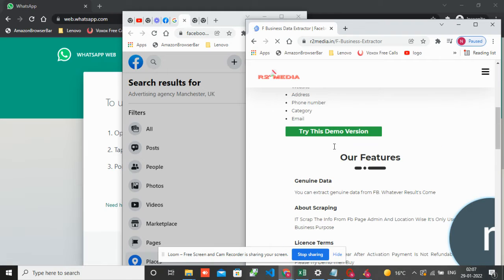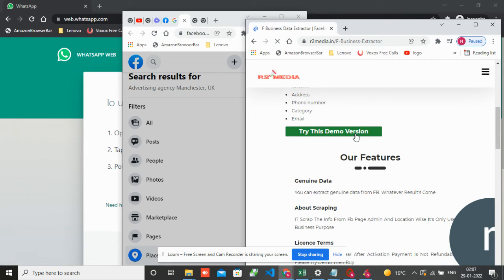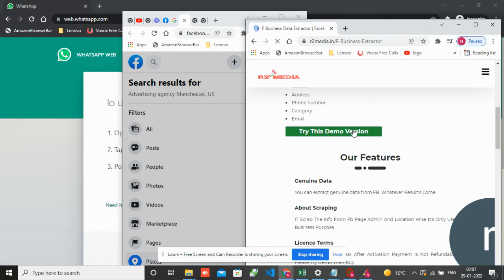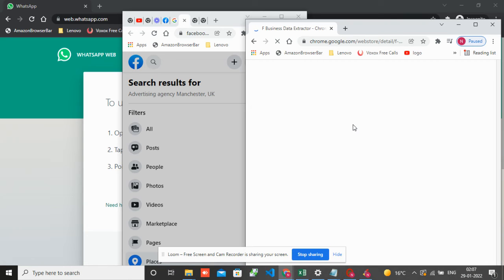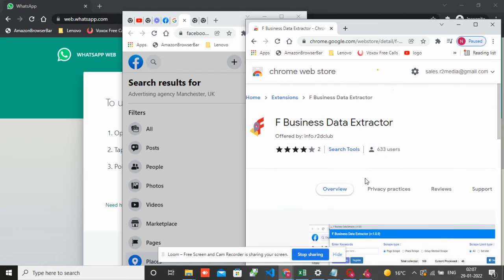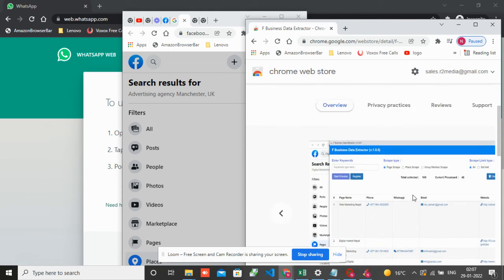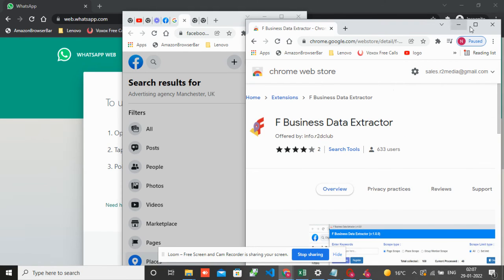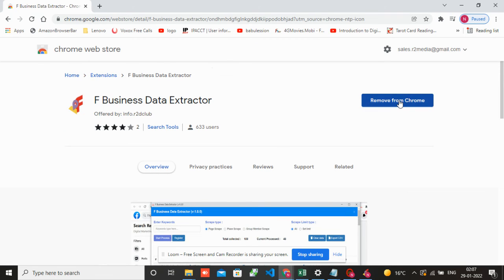You can try the demo. Just click there and follow the simple method. After that, add this product: Add to Chrome, then start using it.